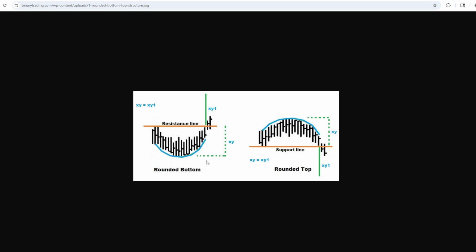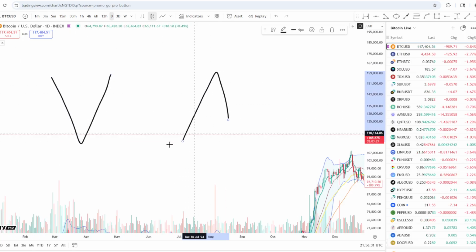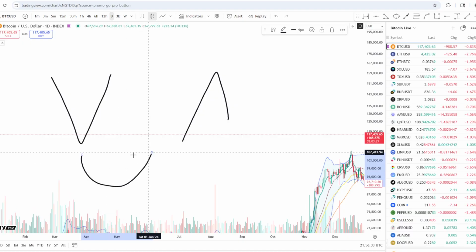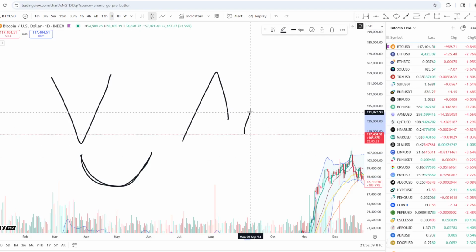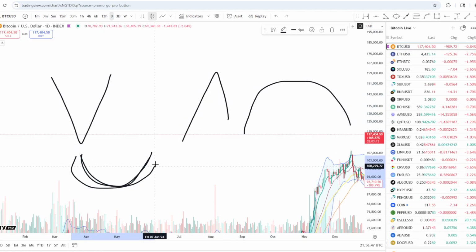And so here with the rounding bottom, this works with the concept of bottoms and tops. They're slow to form, right? Unlike what you think of as a sharp V reversal. This is a U. It's a slow pausing. You have the red light turning orange and then turning green. Same way on the opposite in the top, you have the green light turning orange and then turning red. So the rounding bottom and rounding top.